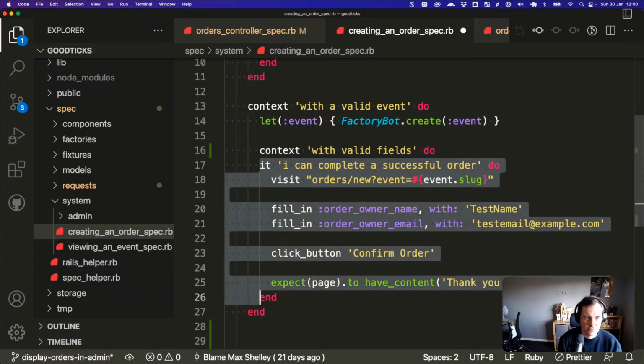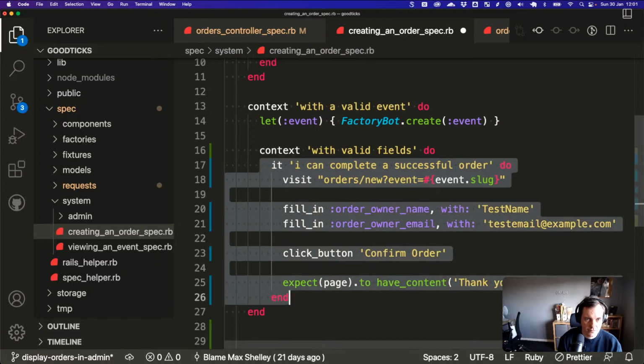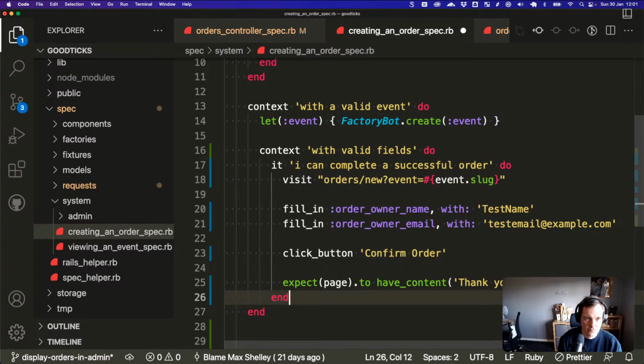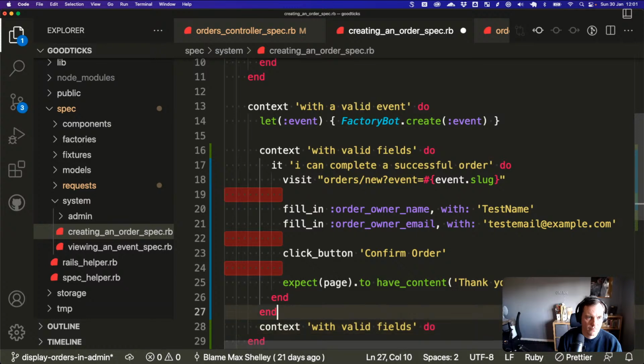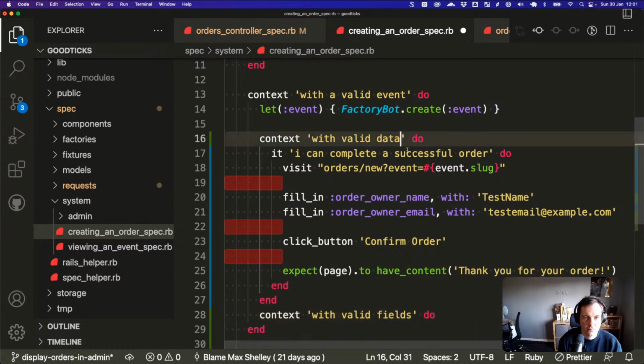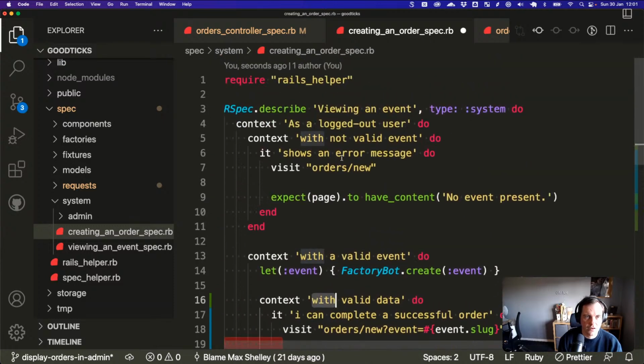So I'm just gonna, like, I can. Oh, I've got to look up.